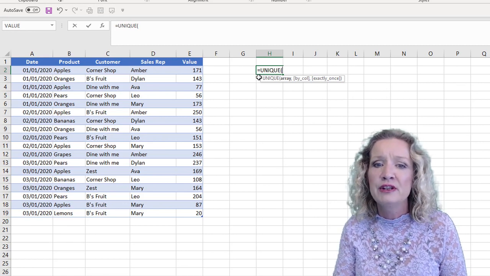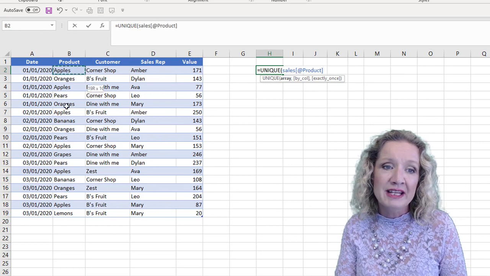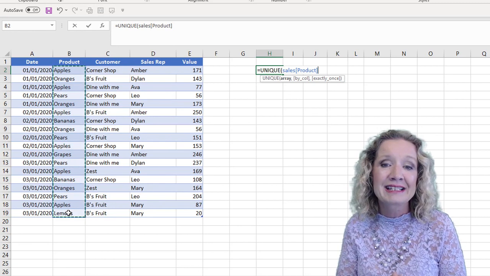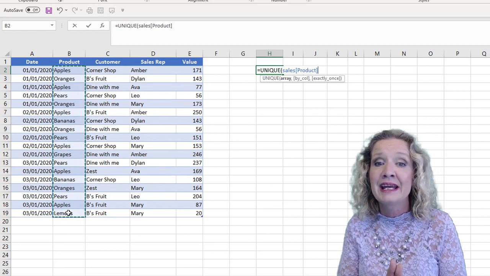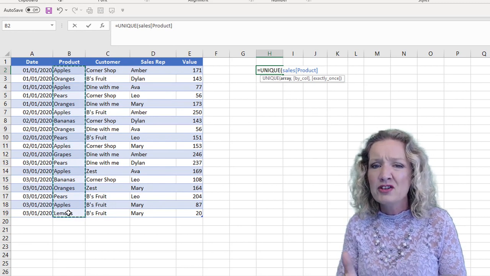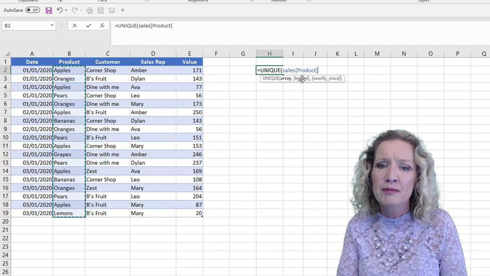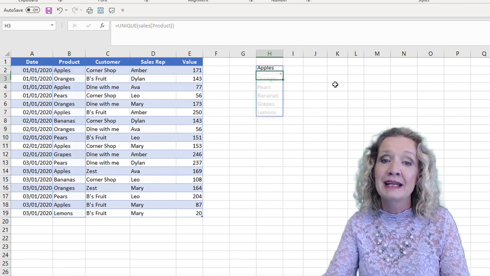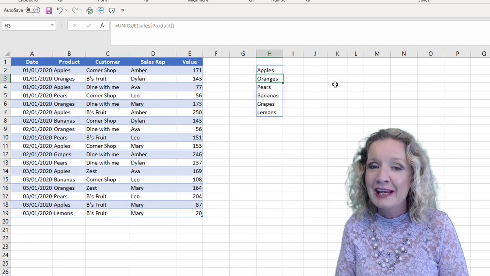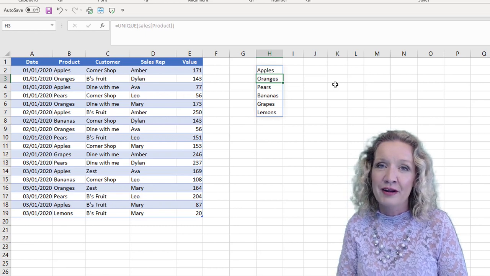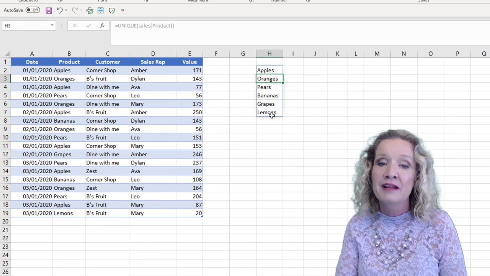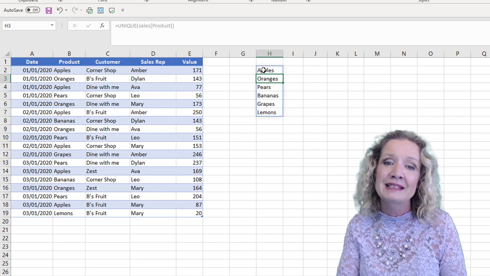So first of all, the unique function is looking for an array. Basically we want a list of our products. Now I have this sample data in table format, so I'm selecting the entire table. By just putting in unique, we don't need to put in by column or exactly once. We just need to put in unique and hit enter, and we are then given a unique list of products. Now that is really, really cool. You can see the spill range involved there, that it has spilled the unique list down.